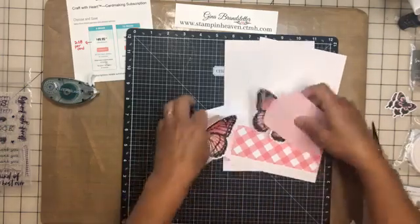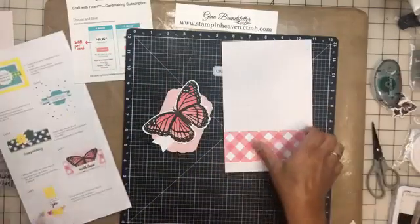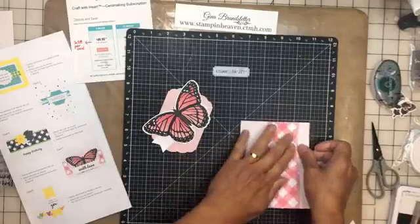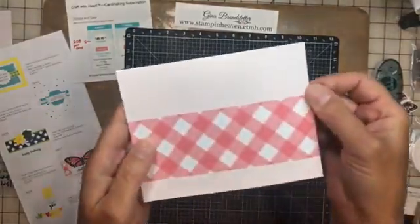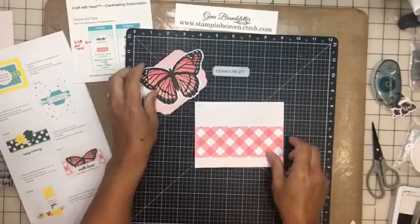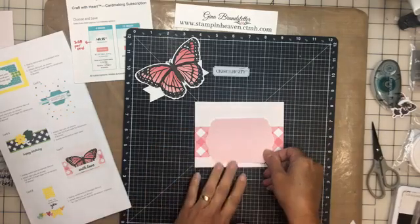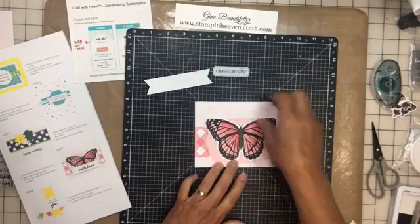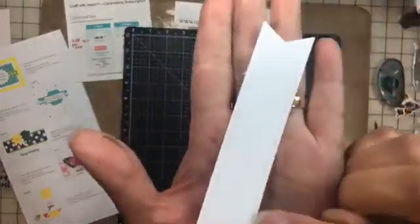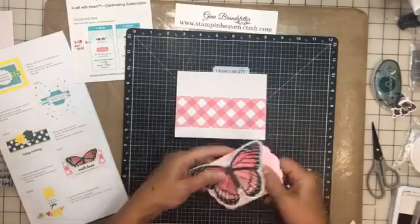Okay, so let's get started. I'm going to set this one aside, and I'm just going to look at my instructions here. This is a horizontal card, and I'm going to hold this up just a little bit so that you can see what the pre-printed card base looks like. So it's really got some good designs on it. And this one just has this little label piece that goes on right here, and then the butterfly, and our stamped sentiment right on top of that. If you look at this, you can see a little dotted outline where we're going to stamp on this piece. So very easy.